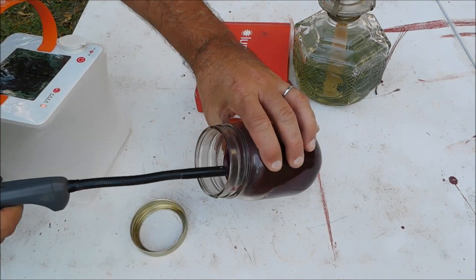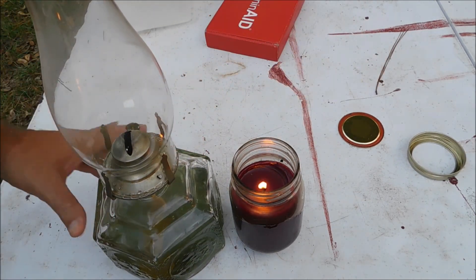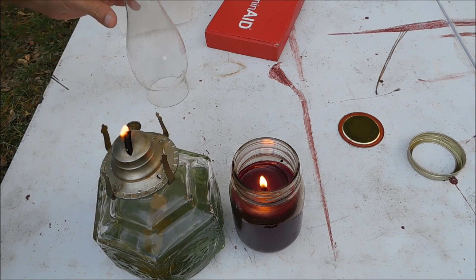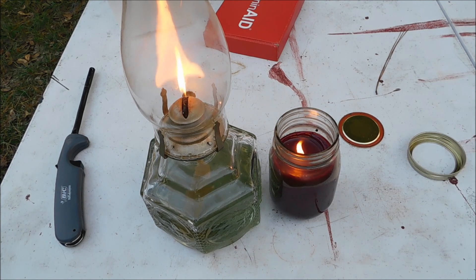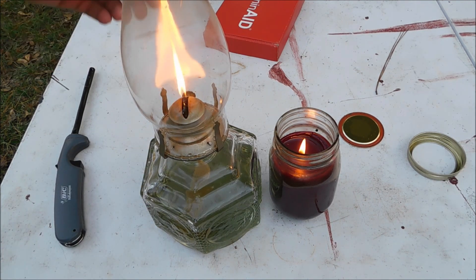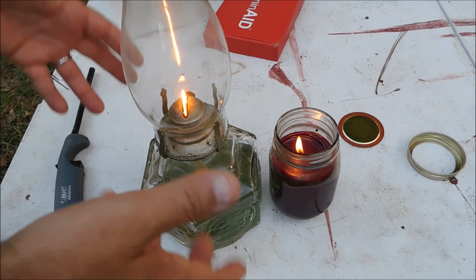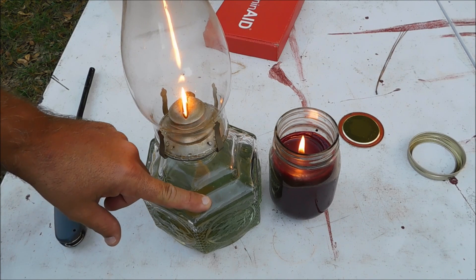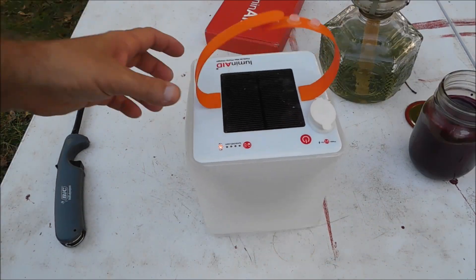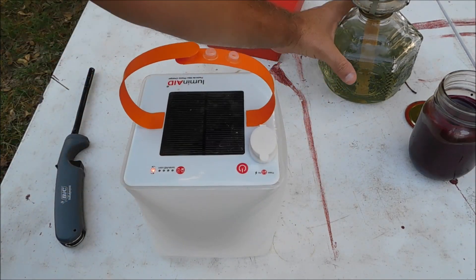Let's be honest — whenever a power outage happens, people usually reach for a candle or a kerosene lantern. Those are fire hazards. We're in an age where people are not used to using these like they used to. My aunt told me how she used to do her homework by kerosene lantern, and one time a kerosene lantern caught on fire — my grandmother picked it up, ran out the back door and threw it in the yard. If a child were to knock it off a counter, the house would catch on fire. Given modern technology, this is about as little of a fire hazard as we can get.